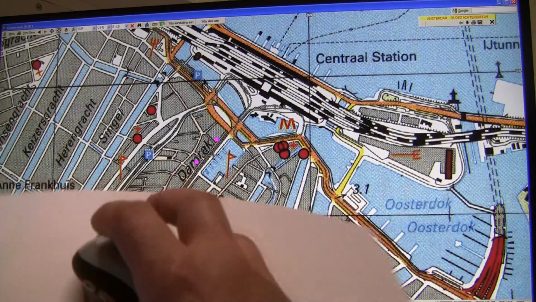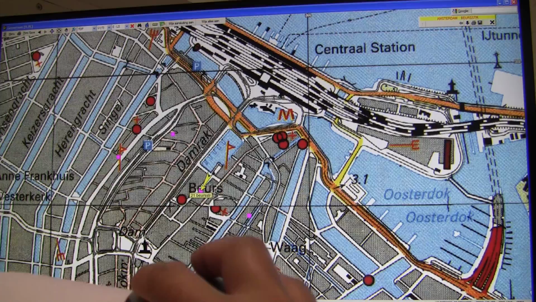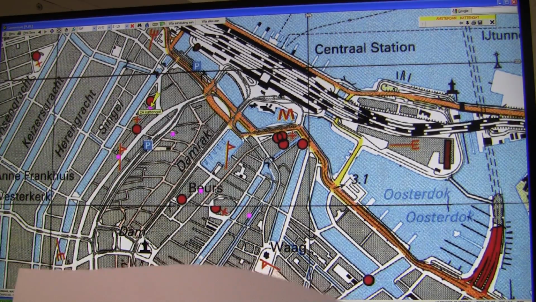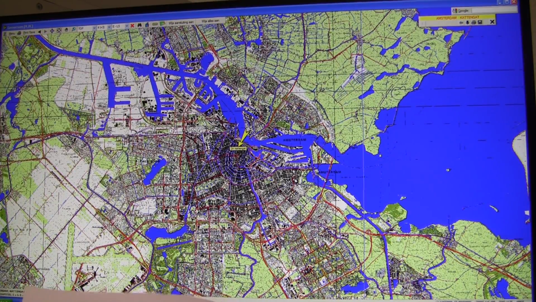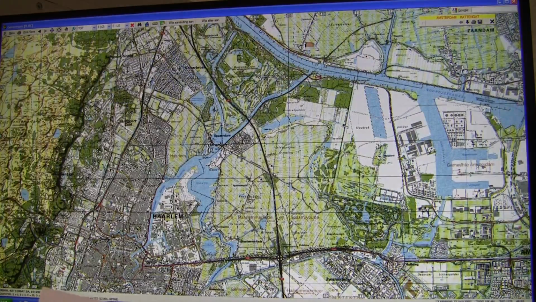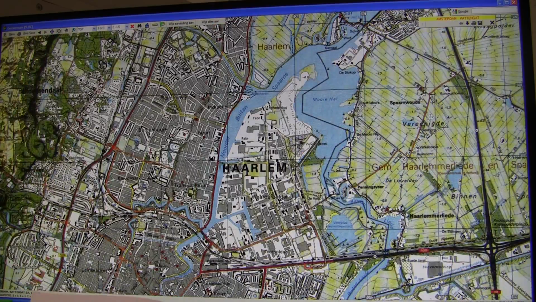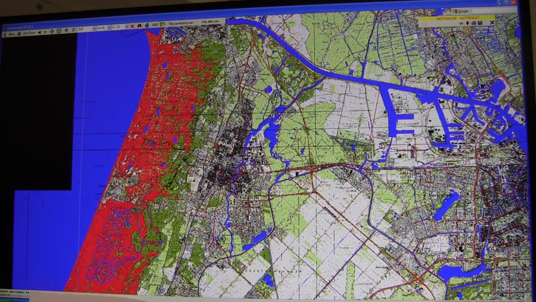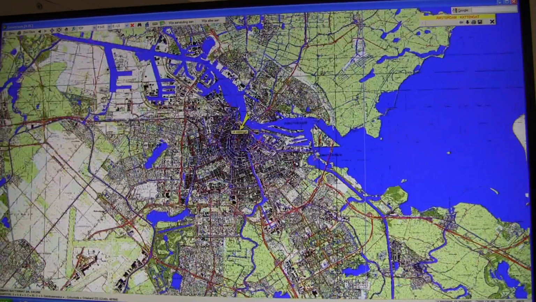So now the left button is to click in the map, but you can also of course zoom out and zoom in. I used to zoom in at the mouse cursor, so if I move the mouse cursor here and zoom in, then you zoom in at the location where your mouse pointer is. All the modern maps are much less efficient, where you have to scroll and move, scroll and zoom.